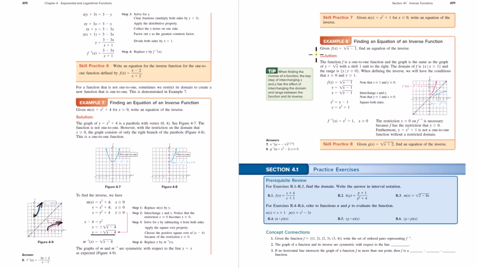Here, this function was one-to-one, but it had a domain restriction. And then when you found the inverse, you got some function that wasn't one-to-one, but when you factor in the original domain restriction, it is one-to-one. So you just have to state the domain and range of the original function and the inverse correctly. And so we're going to work example problems to illustrate this.